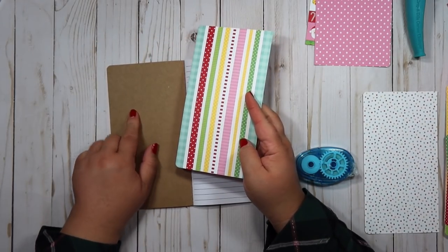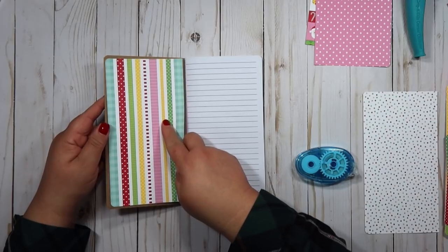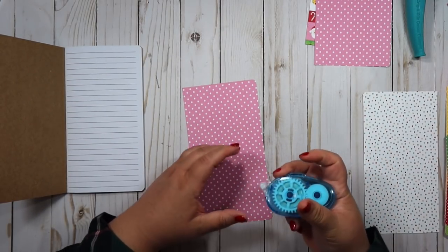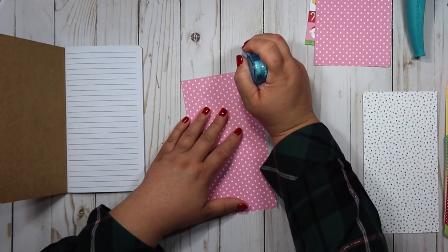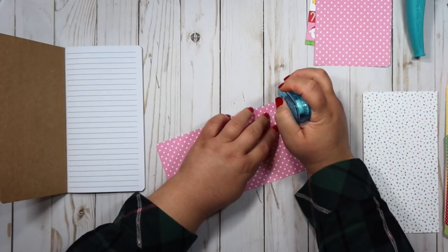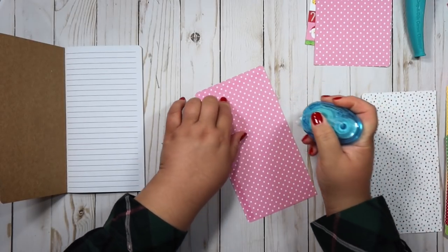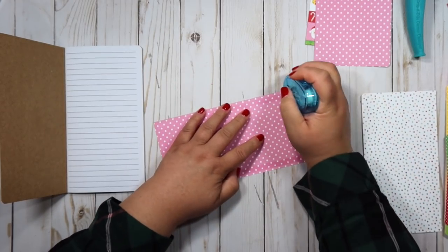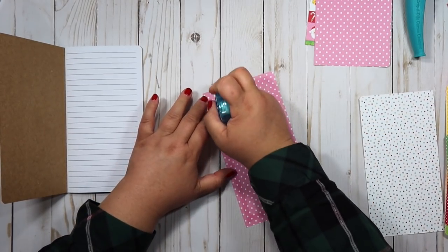So for this first page, I'm going to be using this stripe piece here. I think it's so cute. And I'm just going to add my adhesive. So get it all the way almost to the edge, but not over the edge because you don't want it to stick to the next page. So just be careful that you get it almost to the edge, but not all the way.